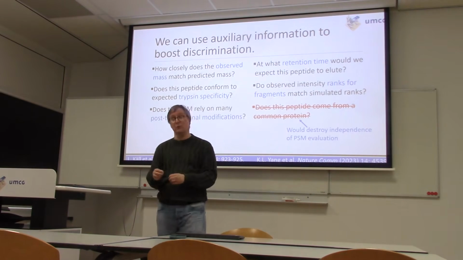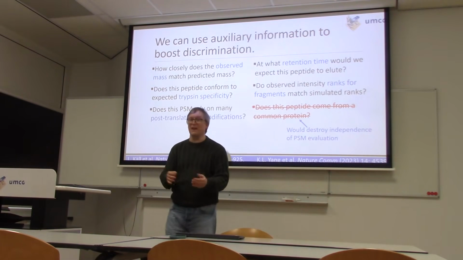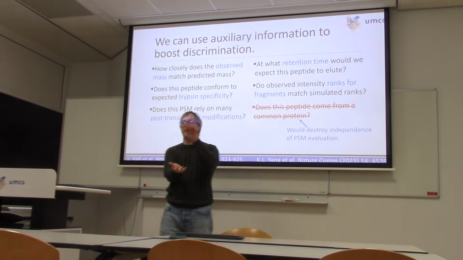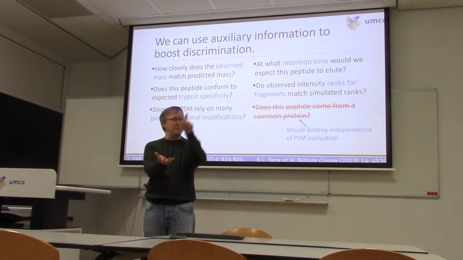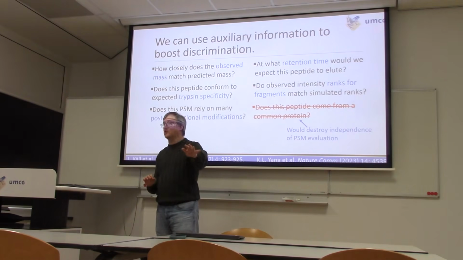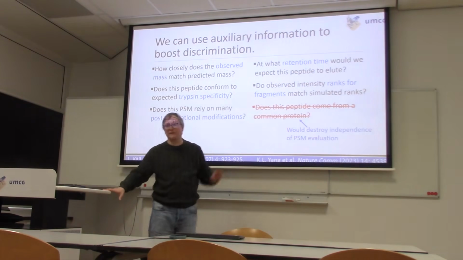We're stepping well out of match counting here. We're not just saying, well, we went looking for 30 fragments and we matched 12, so I guess it's real. Instead, now we're able to say the most intense 5 fragments for this peptide should appear at these M/Z locations. Were those the most intense in the spectrum or not? That's going well beyond what a search engine is going to do to validate the ID. So this information is all quite valuable.